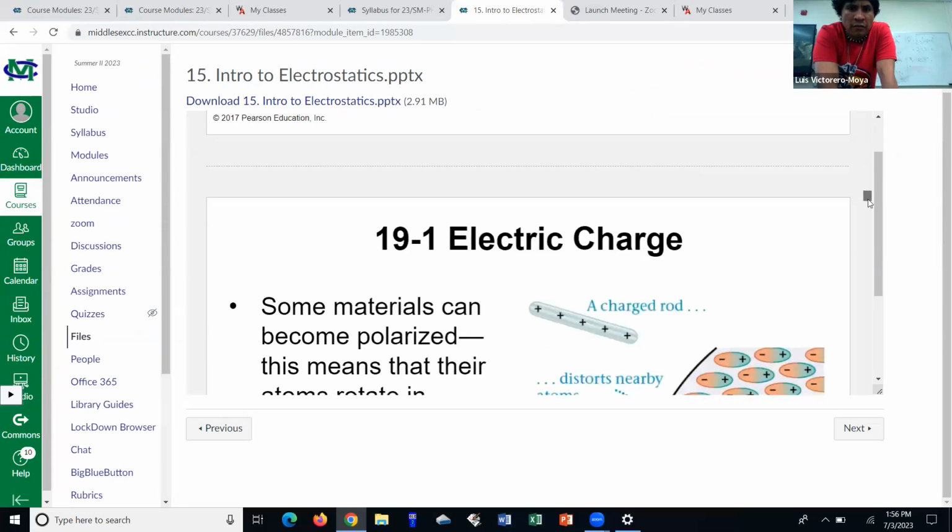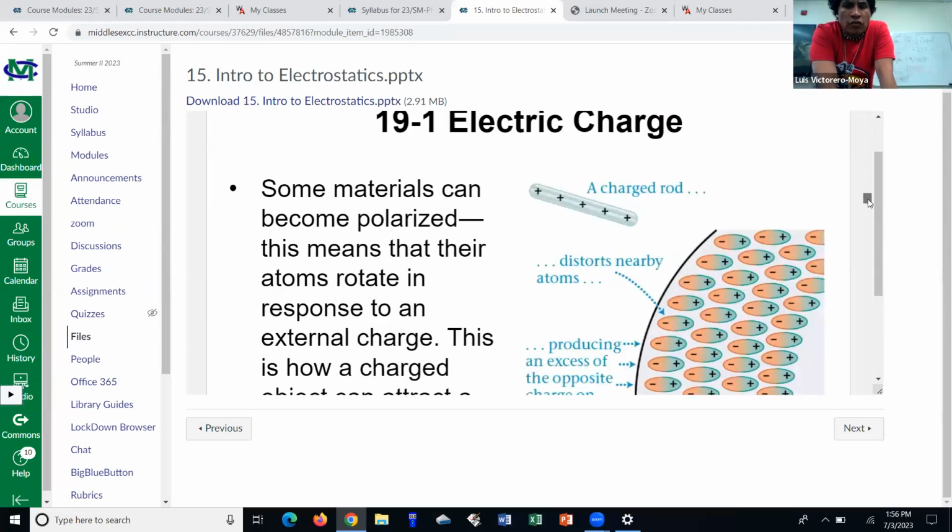All right, I spoke about this already. And then, of course, we have the whole idea of polarization. As I was saying, matter is made of atoms, and in the atom we find the nucleus and the electron cloud. So can we polarize materials by using a charged rod? Yes, basically you are seeing it there. If you have a positively charged rod made of any material, and you place it nearby a sphere, it can be a conductor, it can be an insulator.